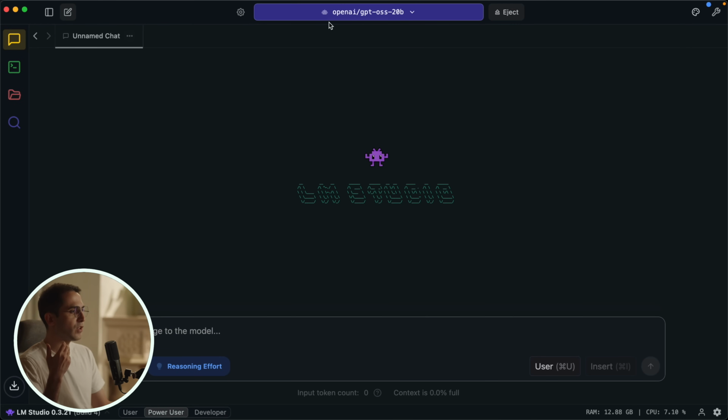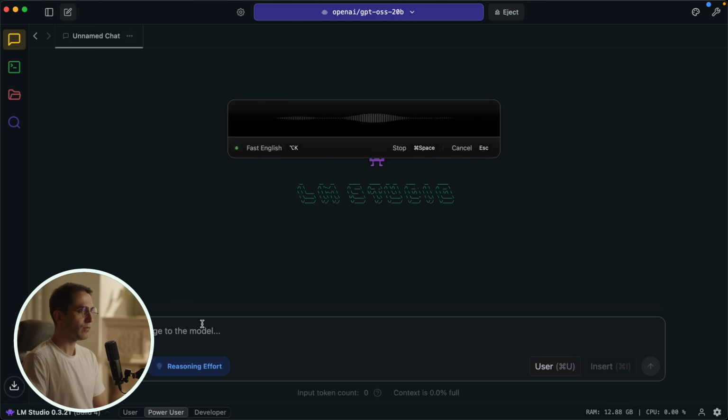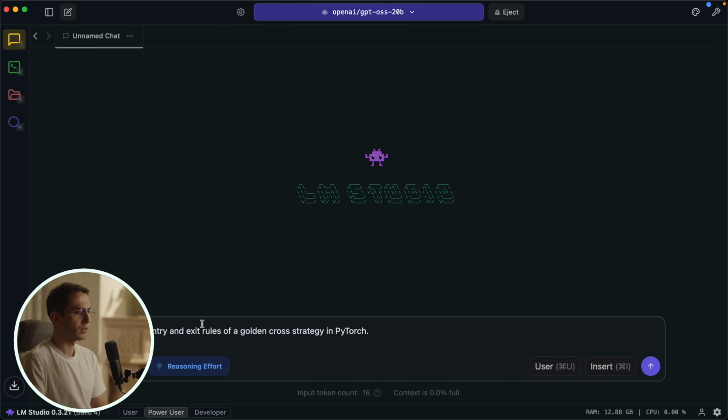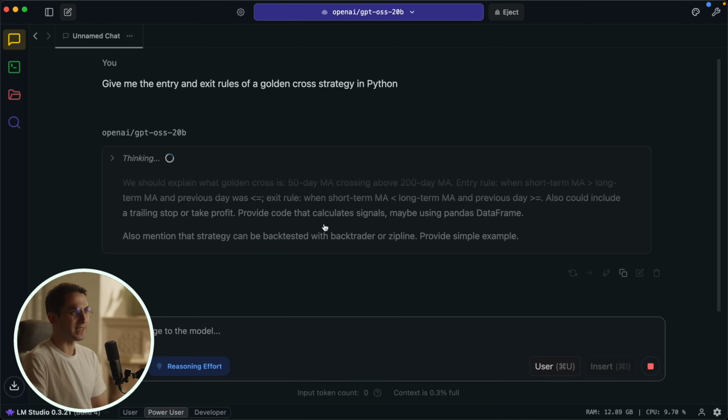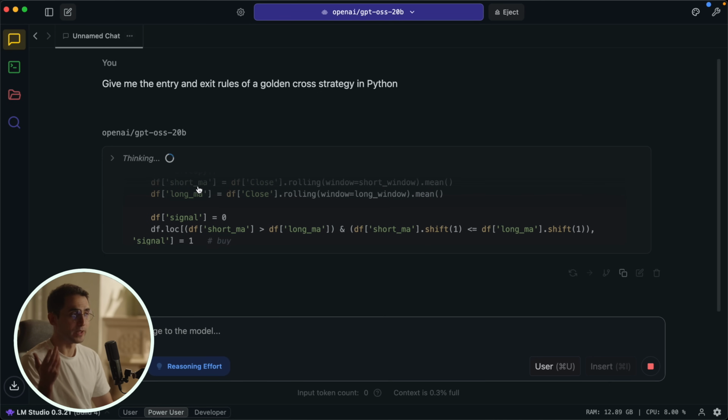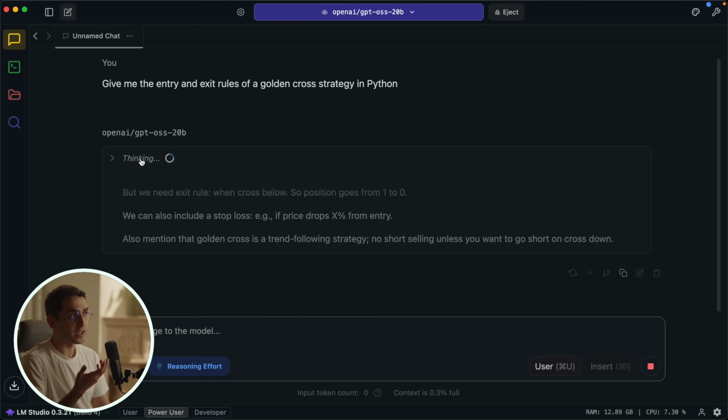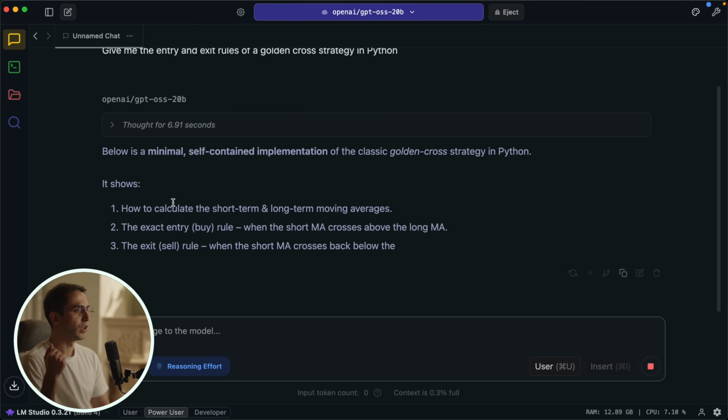It's going to take a while for this. All right, so let's ask it to give me the entry and exit rules of a golden cross strategy in Python. Okay, so it's Python, not PyTorch. Let's hit enter, and you see the model is extremely fast, and it is also a reasoning model, so that's why it is thinking before giving us the answer.